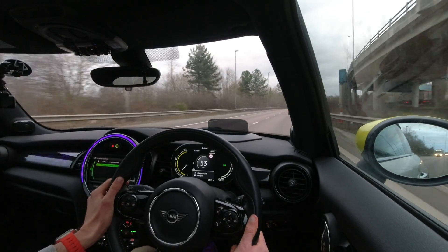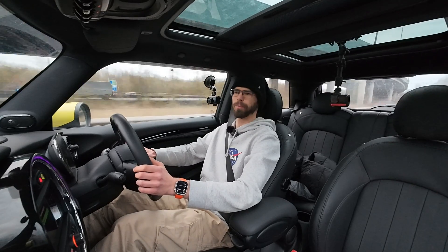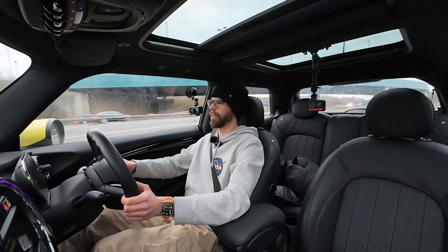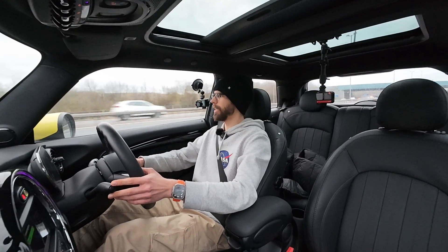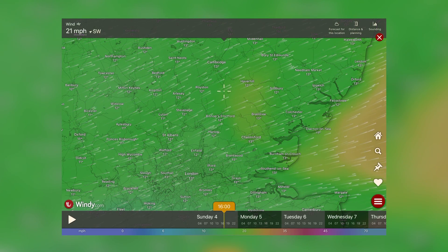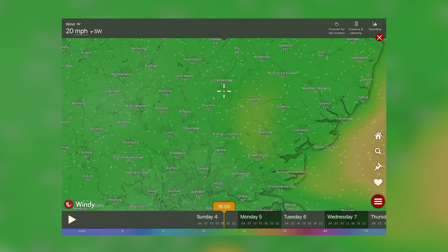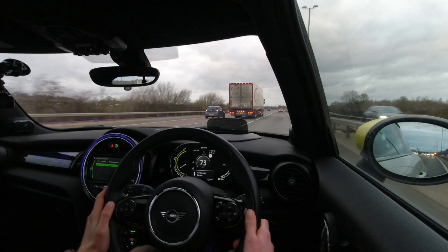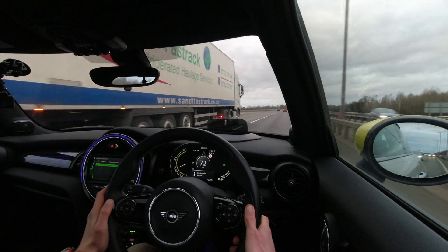State of charge in the battery is exactly 96%, so that's within 1% of what I had last time — nice and consistent. Let's hope there isn't too much traffic this time around. I'm doing this a bit later than before. Unfortunately there is some crosswind — I did check the wind map — that can disrupt the aerodynamics slightly, but that is what it is. 72 locked in on the cruise control and I will just sit here and relax.